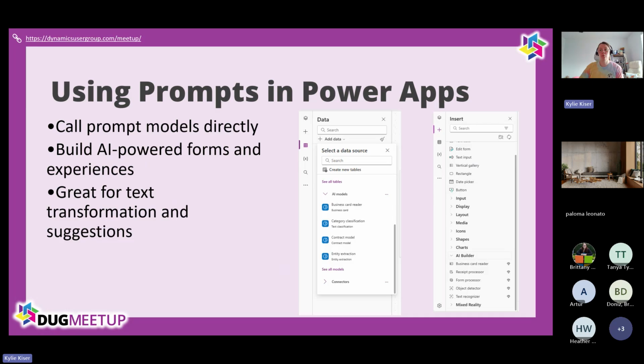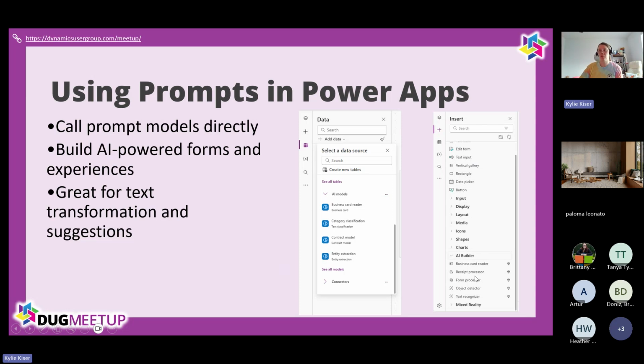So there are a few places that you can use that, and you'll see we can, from the data area, go to the AI models and choose to add a data source from one of these AI models, that I'm then going to use just within Power FX to access that AI model. And this could include your custom prompts or custom models. Or you can use the insert AI Builder items. So we still see it called AI Builder here.